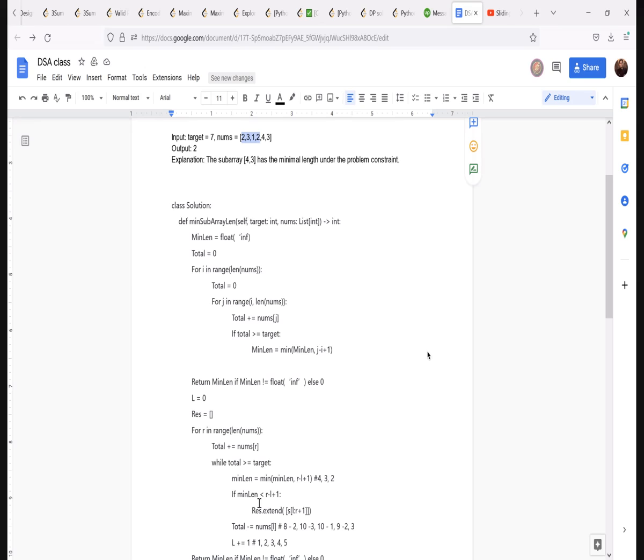So you are finding the minimal length. While finding the minimal length, can you print that? That's the question.